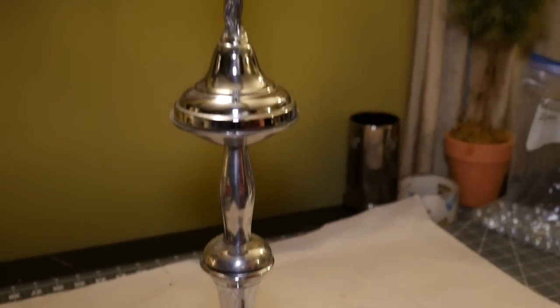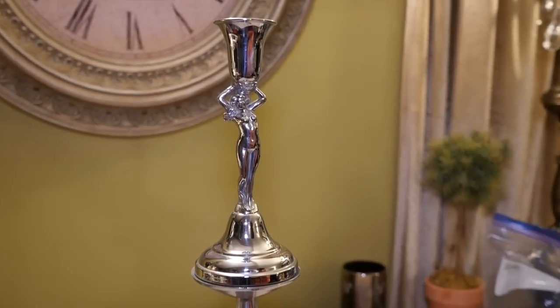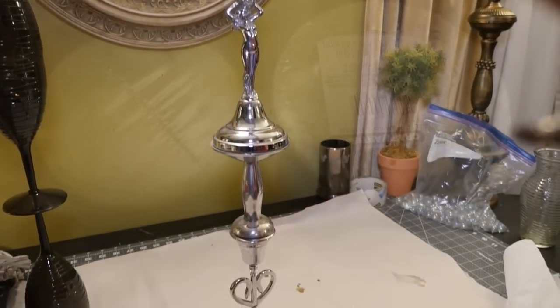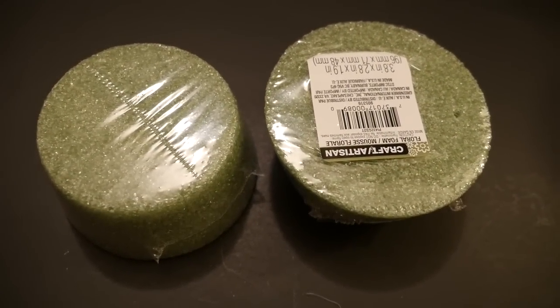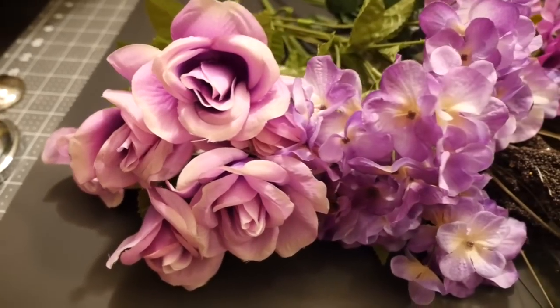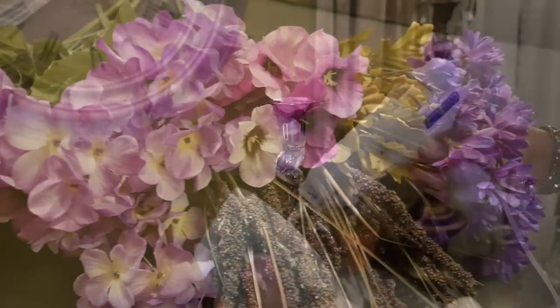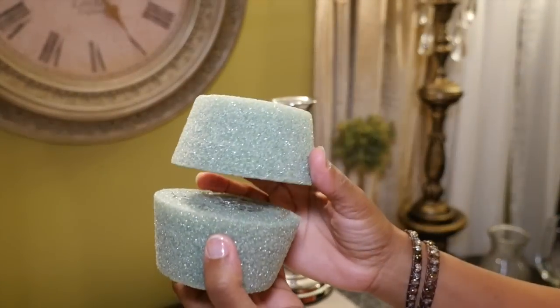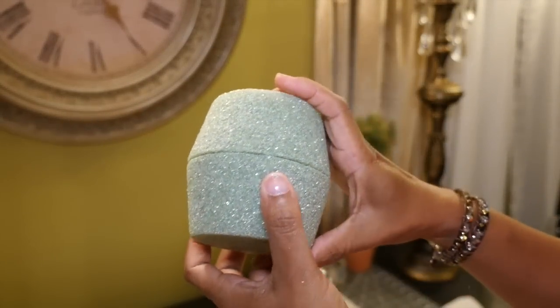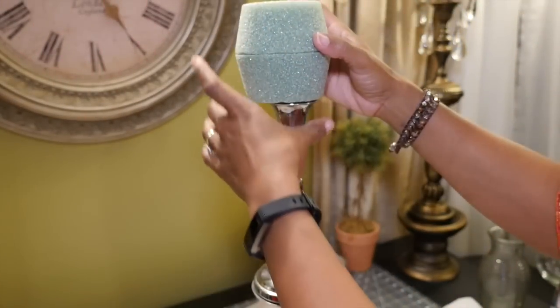But now that I put these pieces together, I'm going to work on a beautiful floral arrangement for the top. To make my floral arrangement from Dollar Tree, I picked up two dry floral foams and the prettiest purple silk flowers I could find. I'm going to start by hot gluing the two floral foams together to make sort of a nice ball shape. Then I'm going to hot glue that to the top of the stand.